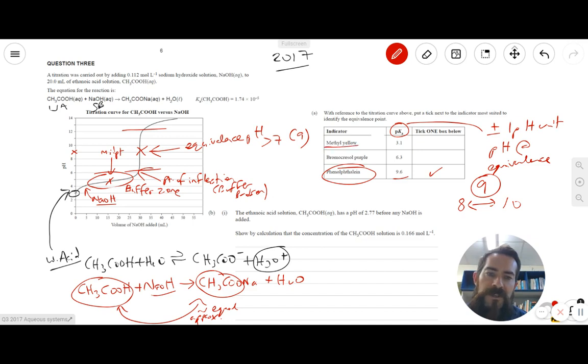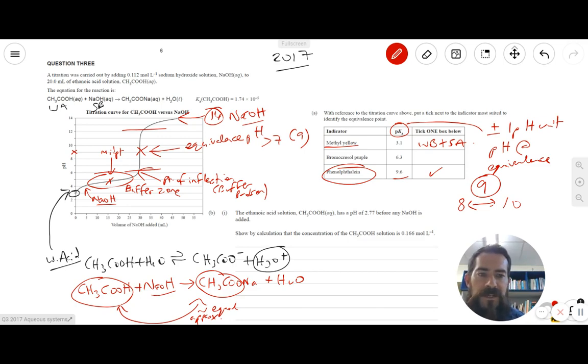The methyl yellow one is more appropriate for the titration of a weak base and a strong acid, so just remember that. And the bromocresol purple is not really relevant unless you're given some other examples. Okay, so we've basically interpreted everything that's going on with our titration curve. When you get up to this point here where it maxes out, that to me looks like a pH of 14, which is very high, but that's the maximum pH of your strong base alone. So there's no more weak acid anymore. There's no more buffering capability. It's just strong base.